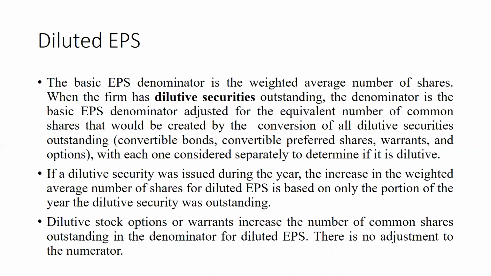However, you should keep in mind, guys, that dilutive stock options and warrants increase the number of common shares outstanding in the denominator, and they do not make any adjustment to the numerator. Okay, so when we get into the examples, we'll get a better idea of how it works and where it affects it.